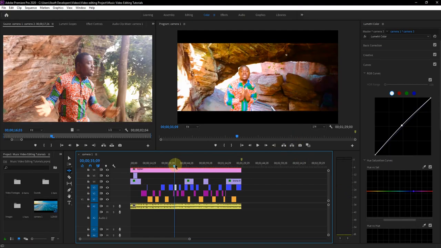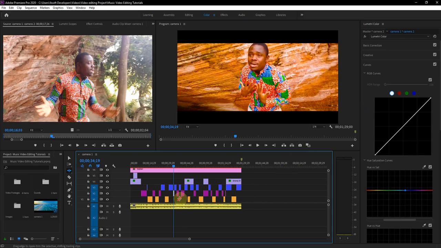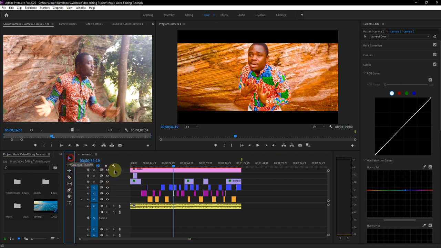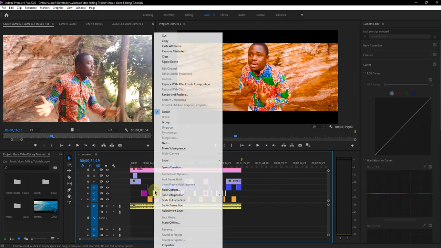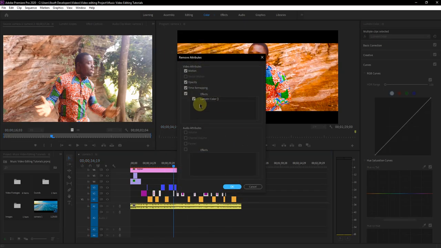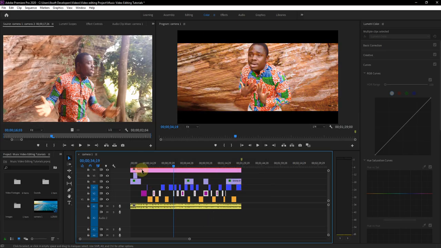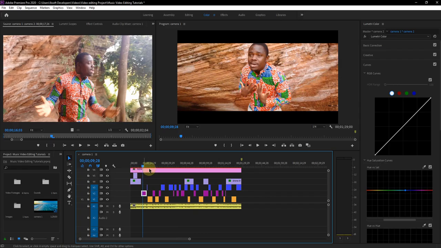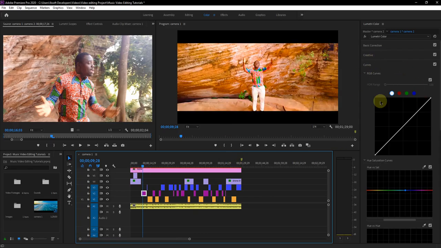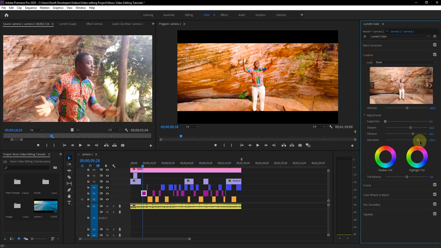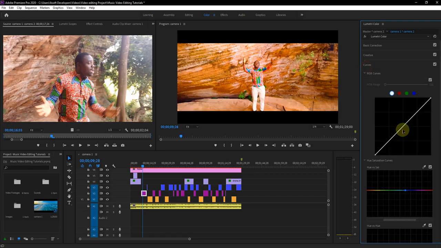so the colors we added have taken a lot of effect. So you see that this color is kind of down, right? So all we need to do is select all of them, and we just say remove attributes, right, which is the Luma key, then we remove the attributes. So let's go to this one, let's try to work with the curves, or let's say the saturation. I think that was the curves. Let's work with the curves. Let's put it down. Good. I think this is quite enough.